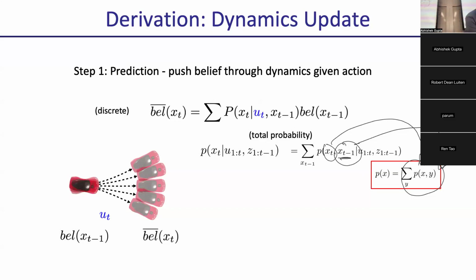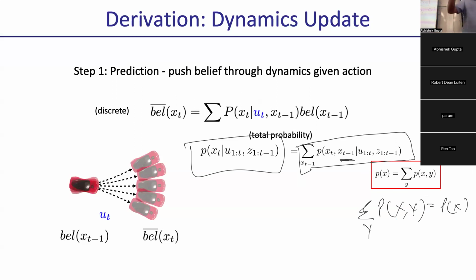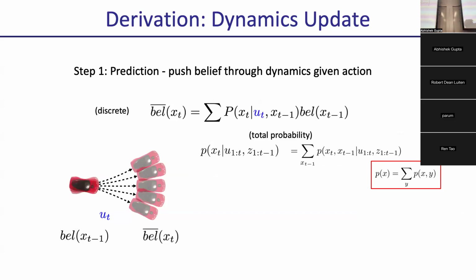The point is that if I have p of x, y and I sum up over y, I get p of x. So what I'm going to do is introduce an xt minus 1 and sum up over xt minus 1. If I sum up over xt minus 1, this and this are equivalent. You can just think of the sum over xt minus 1 as eliminating xt minus 1. I added something and I eliminated it, just like a nothing operation. Is there a question? No question. Okay. Does this make sense? I just used the law of marginal probabilities. If I have a joint, I sum up over one of them, it eliminates it. That's it. Okay. So now I have this thing. How do I simplify that?